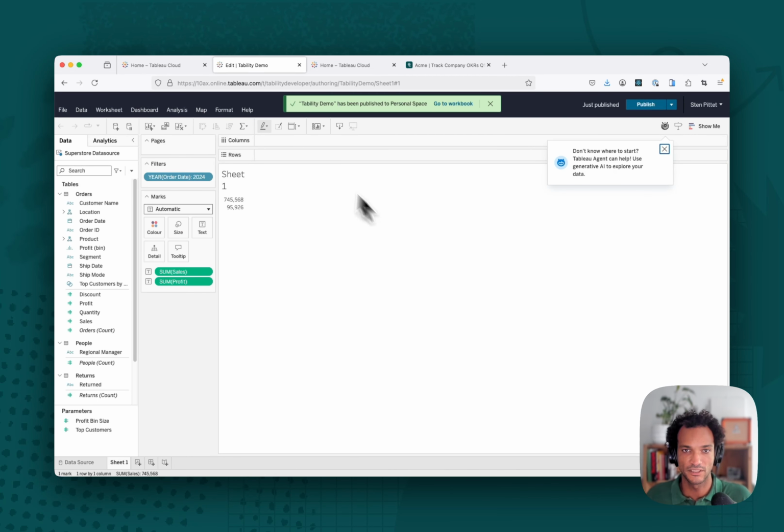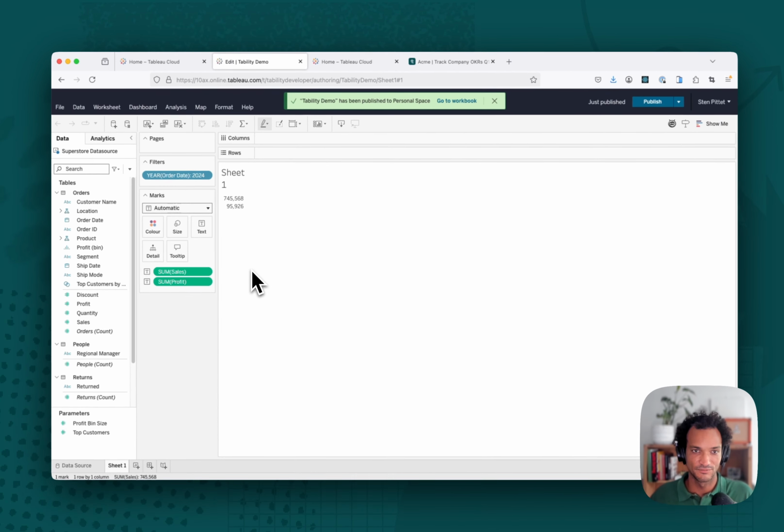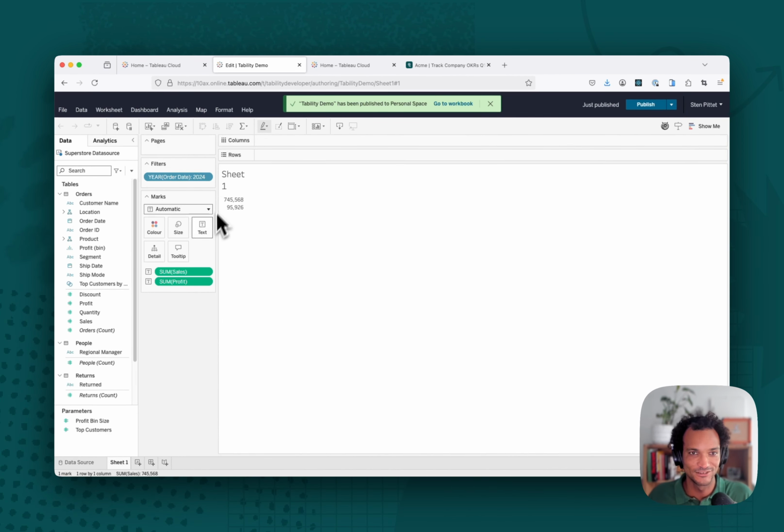So now that I have this, once again, I'm not a Tableau expert, but if you can organize the data like this, I'm quite sure that there's a way to have a column with the name of the data in front of it. But what is important is just that you can see the actual metric that you want to see in Tability.